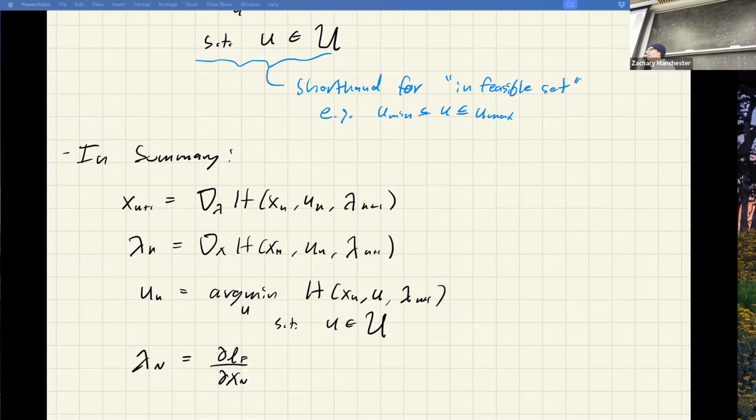Does this also look familiar to people who've done deep learning before? Anyone have any thoughts? This is actually exactly backpropagation. This is the forward propagation through the network, and backpropagation on the gradient. That's what's going on.